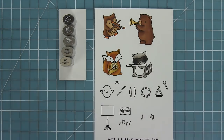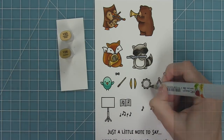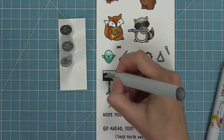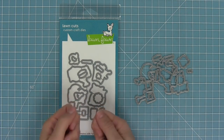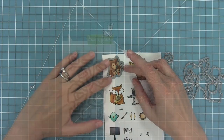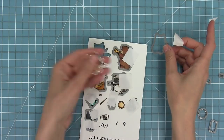These guys just make me so happy — look at that cute little raccoon. I'm using some warm grays for the raccoon so I can use cool grays for his flute. The bird is really fun because you can color him in different colors depending on what you need for your project. We've got our coordinating dies which you can bend apart at the tabs or use your wire snips to separate them. We'll line them up with our stamped images, hold in place with some low tack tape, run through a die cut machine, and have these beautifully die cut images.